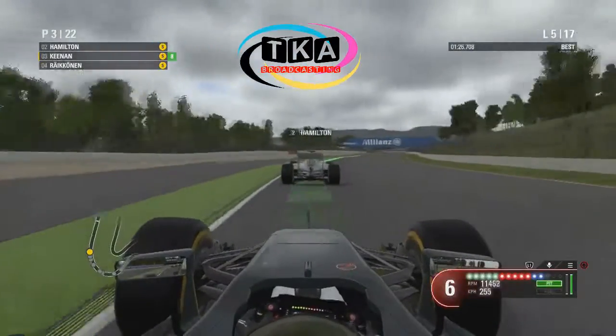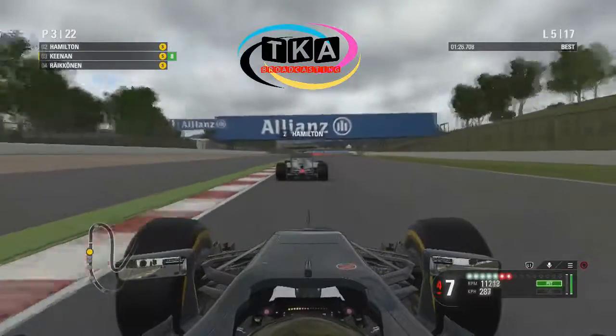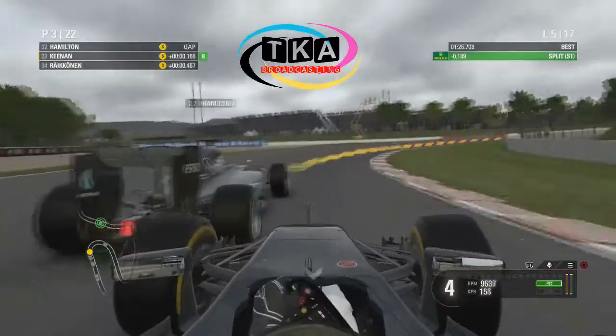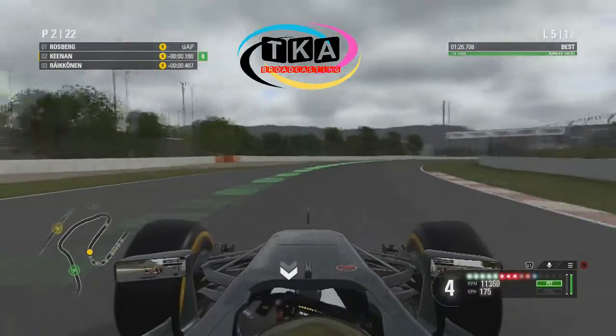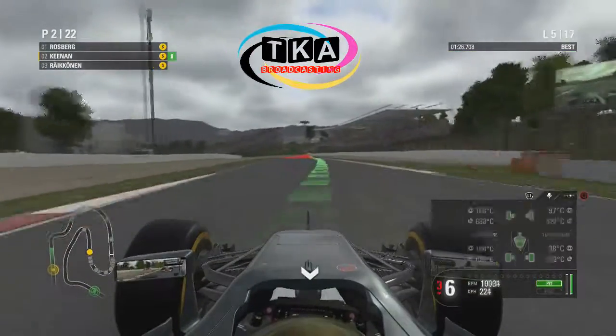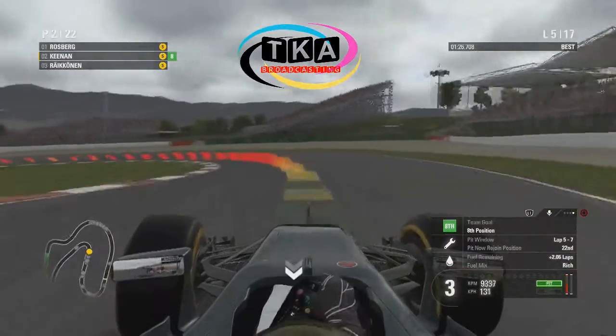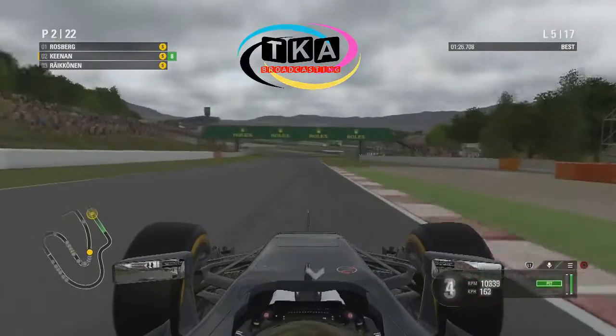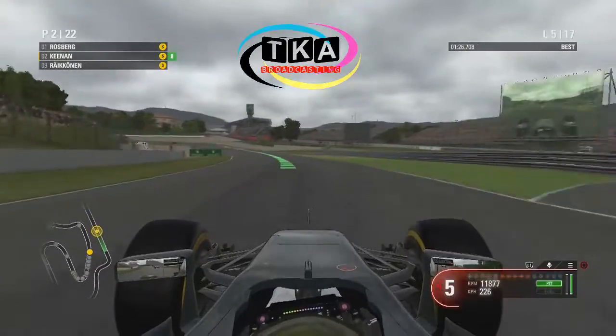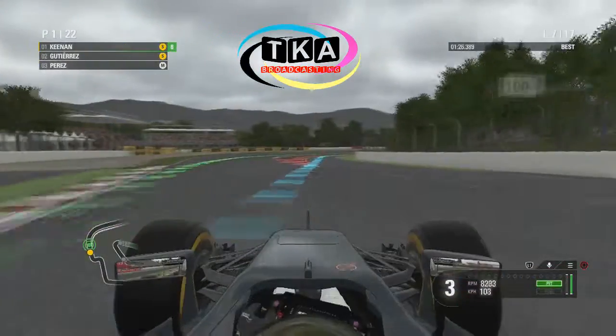We always get a good run through here, so we always fancy our chance, but you know it's no good through here. But this time we dive up the inside. We give Hamilton a bit of a clip, which ultimately throws him back down the order. I felt a little guilty about it, but I wasn't going to give the position back because that would have been a lot more positions lost. But as you can see, there's no sense trying to chase down Raikkonen. Rosberg, he's well out of there.